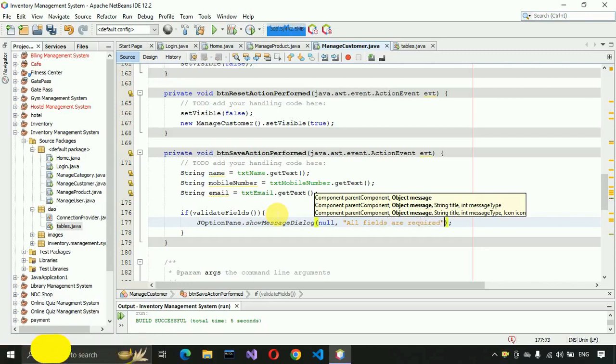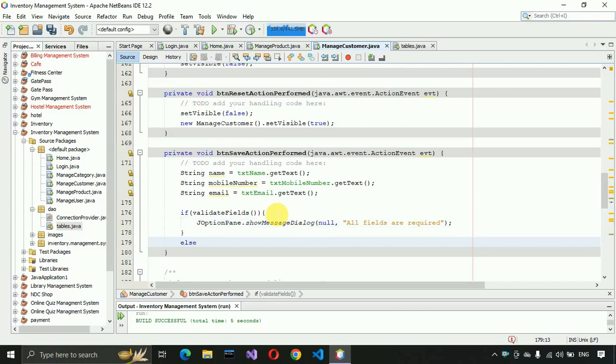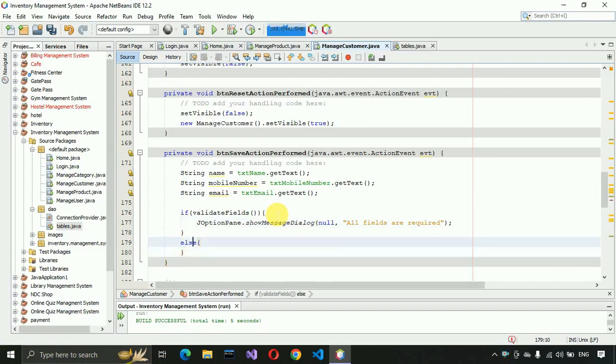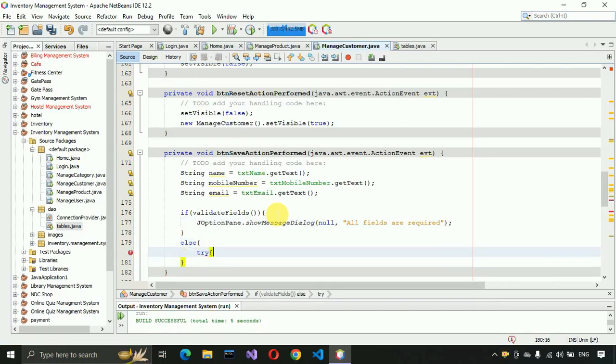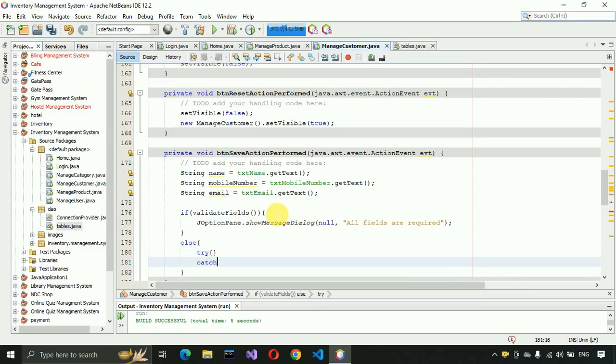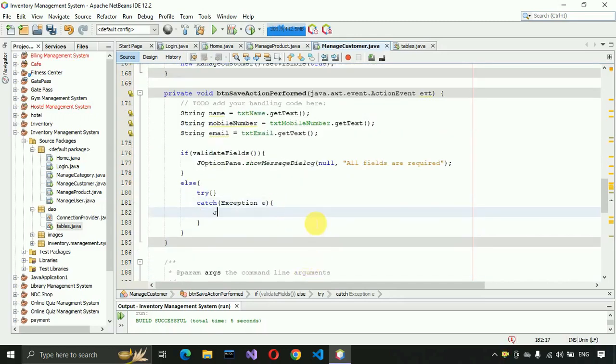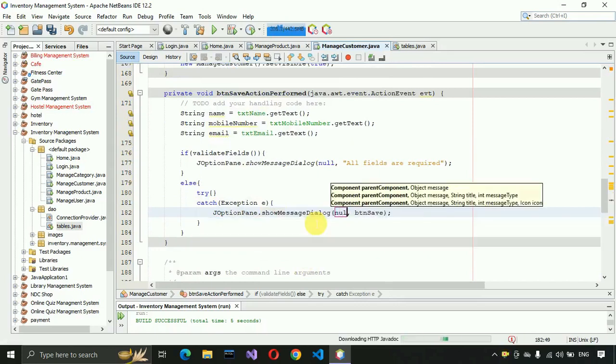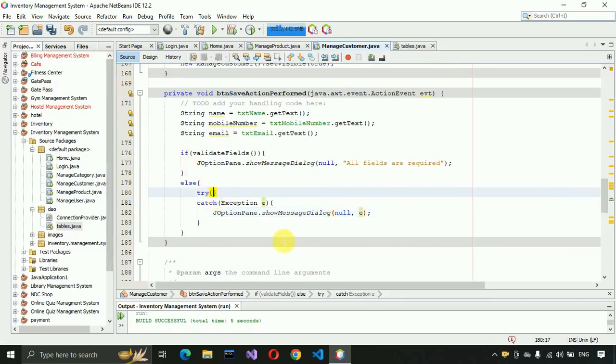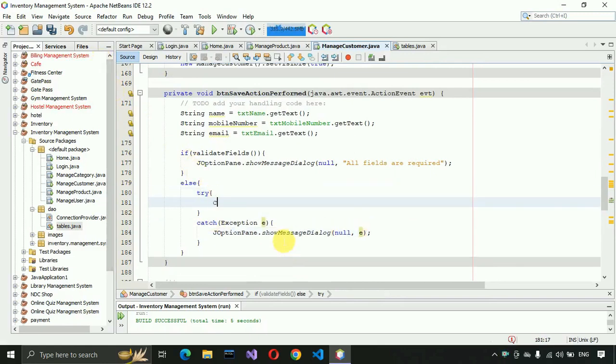required, and here we have to just write else, and inside this one again we have to write try catch and exception, and here, let me scroll a little bit, we have to just write JOptionPane.showMessageDialog null, and inside this one just pass e, and in the try block we again need to create the connection.